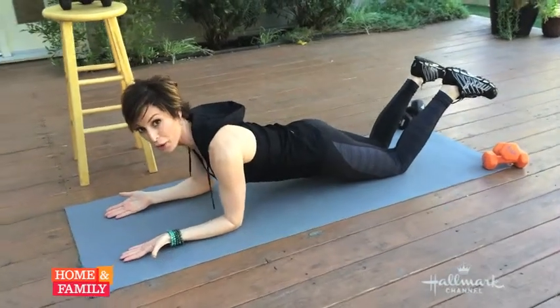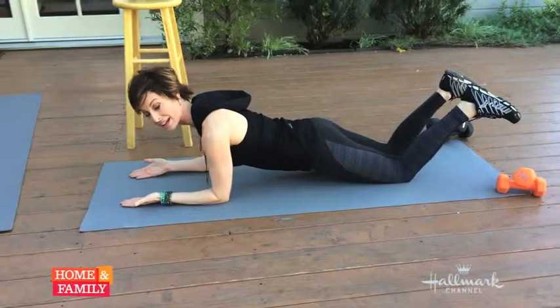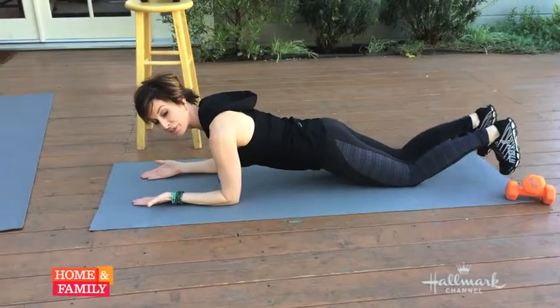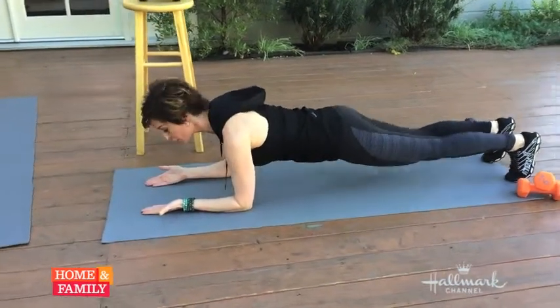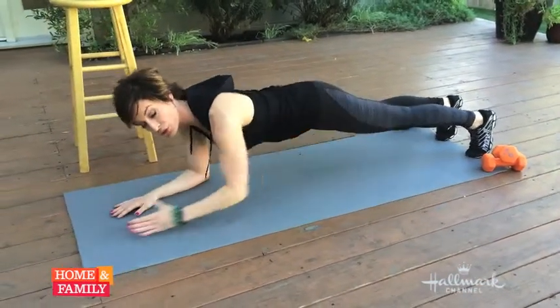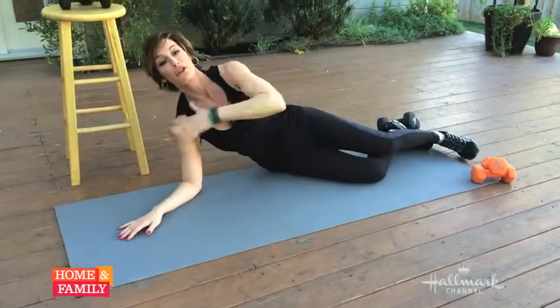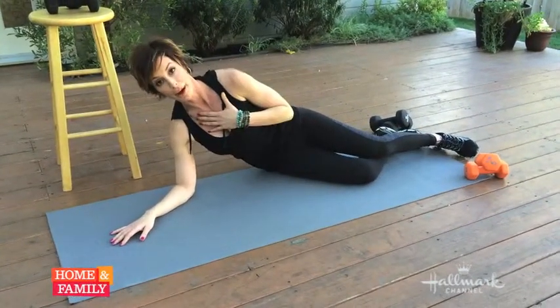I would say to start, try holding it for 10 seconds, and then every time you do it, try to increase it by 5 seconds. So this is the beginning, and then if you get more advanced, you can go full out to the legs. When your legs are extended, I want you to squeeze your quads and squeeze your glutes in this position, and you'll hold that. You will feel your entire core and your upper body.